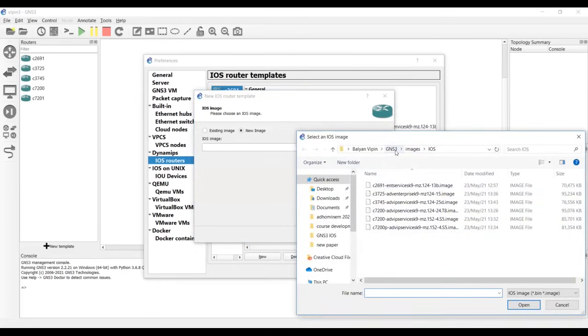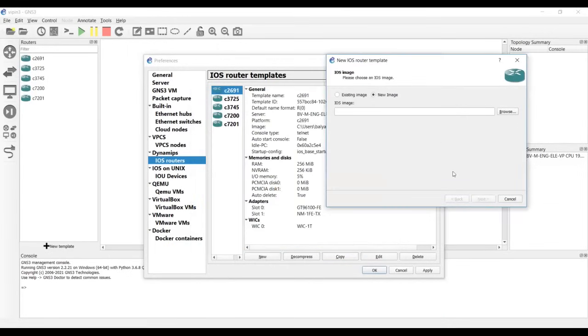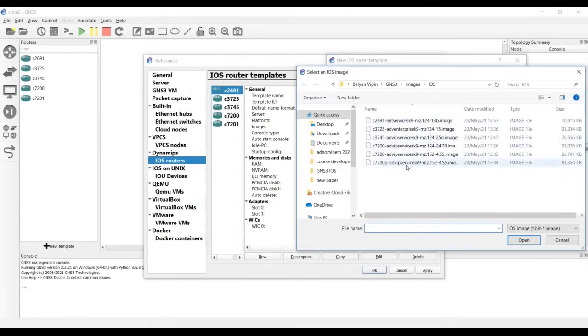These are the GNS3 images already there, and we need to select one of them. So bring me this side so that you can see. We have 2691, we have 3725 on my system, 3745, 7200 also. All of them are already there.